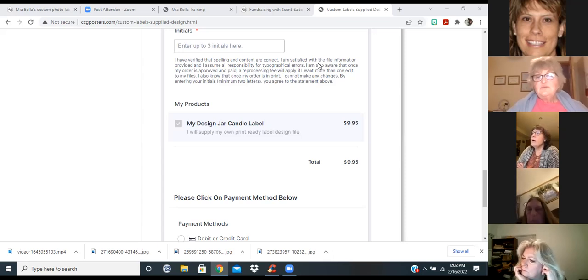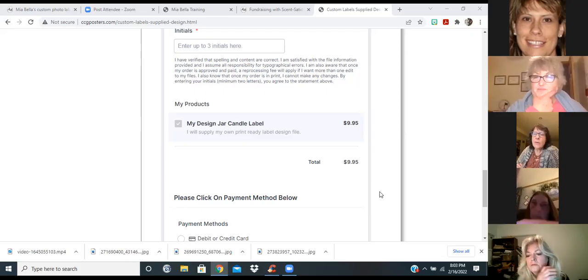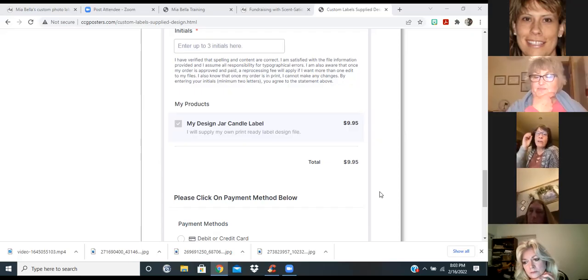Can we use custom labels that some other distributors have designed? Is there an option to purchase the label design from another distributor? Yeah, there has been that ability. If you do see somebody posting something, you'd always want to ask, is that okay if I use that? And then work with the company, if they've already got that design up.